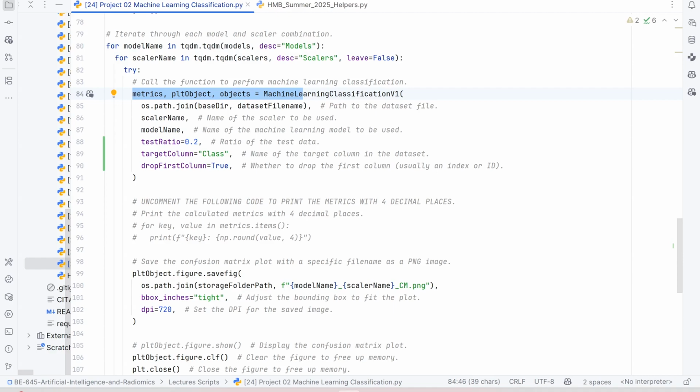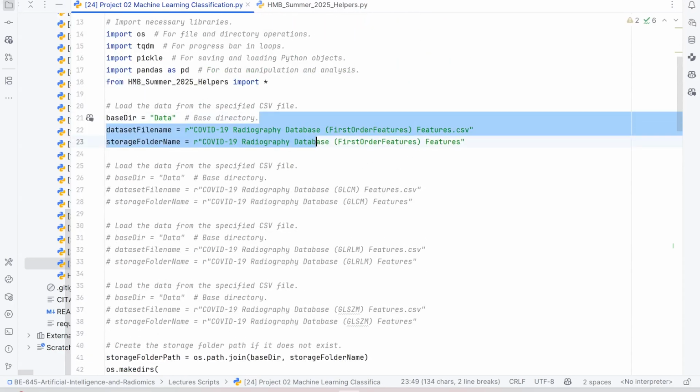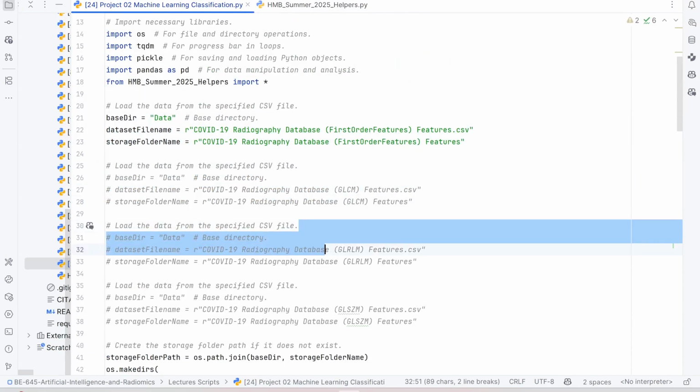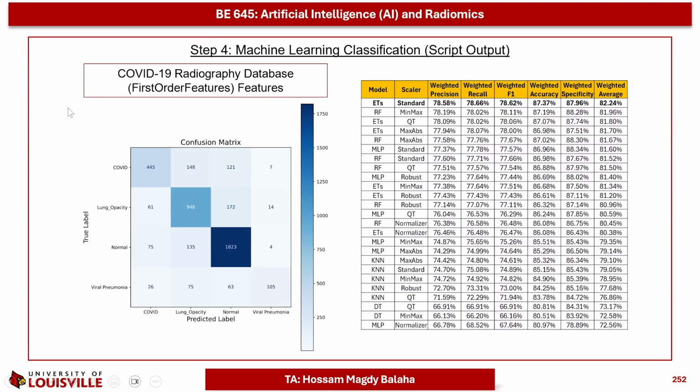So what is the benefit of the averaging that we apply in the performance metric? Let's say you have executed the code multiple times, one on first order, one on second order, GLCM, GLRLM, and GLSCM, and now you have 4 experiments, which are unique and different from each other. If you executed the first order, you will get something like that, a folder that contains multiple figures that look like that, and a CSV file. This CSV file will contain the different metrics alongside the model and the scalar name. We only reported here in this presentation the weighted metrics.